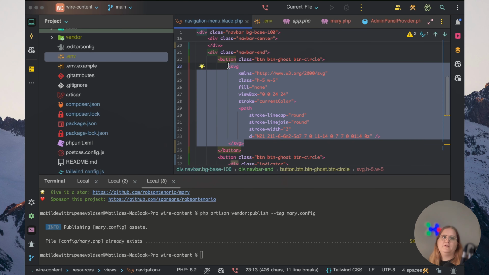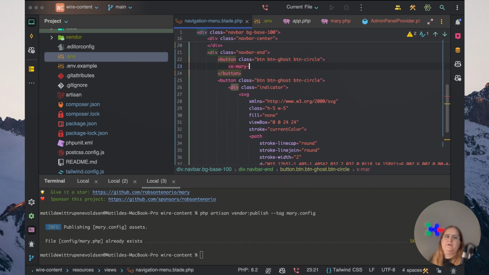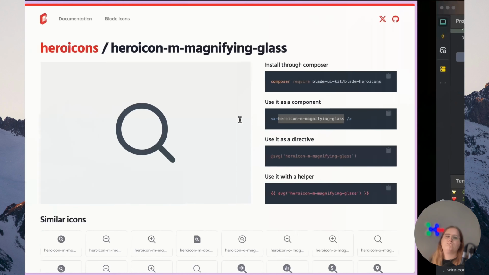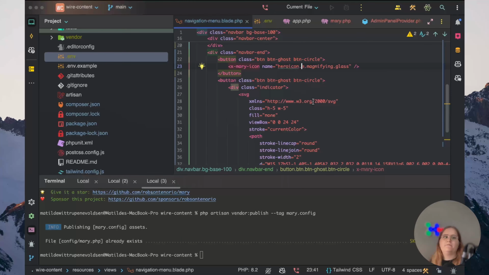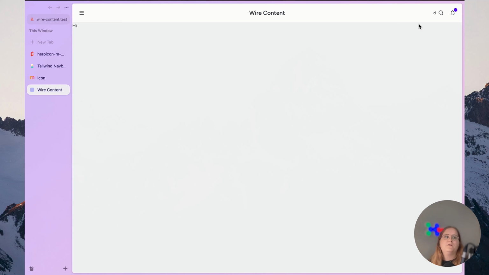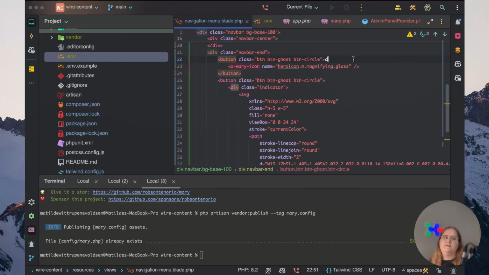So if we go in here now, we just say x-mari-icon name, and you see we have this one here, and just to double check that this is the right one, you can see we added some text here, so we are editing the correct icon here.